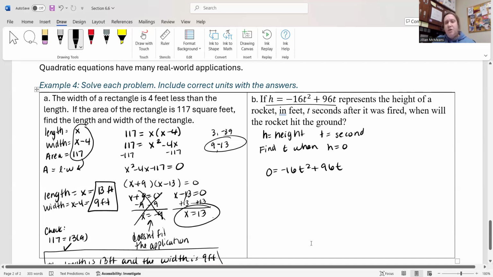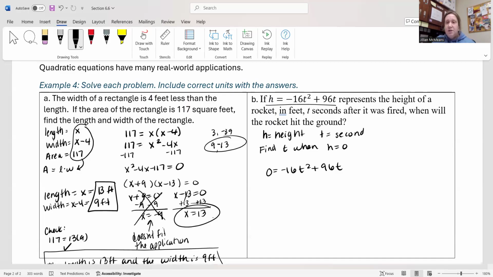So we've got factors of 96 and 16. Let's just see if 16 is a factor of 96. So let's go to the calculator. We want to take 96 and divide it by 16. If we get an integer value, that tells me 16 is a factor of 96. And it is. So 96 divided by 16 is 6. Keep that in mind, the 6 and the 96 and the 16.